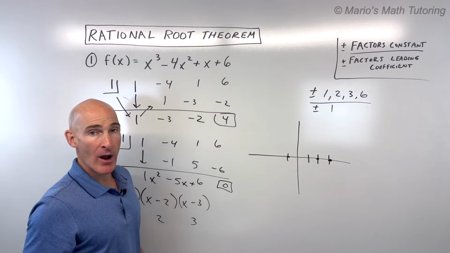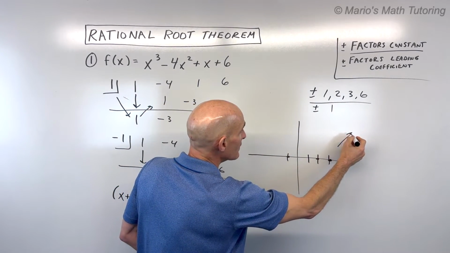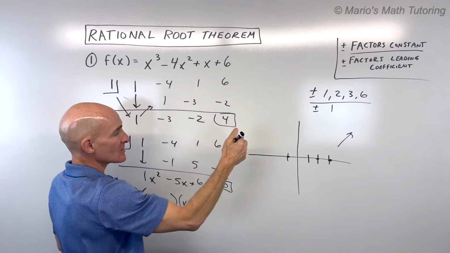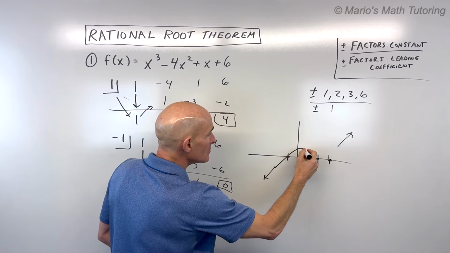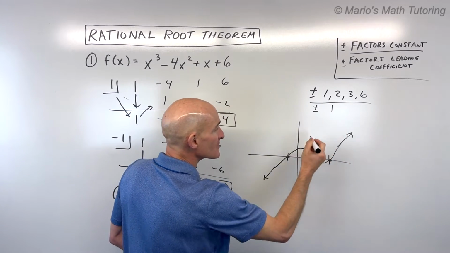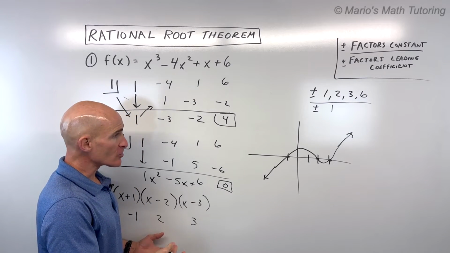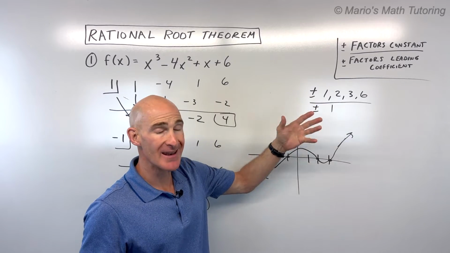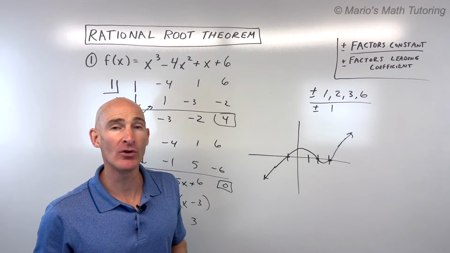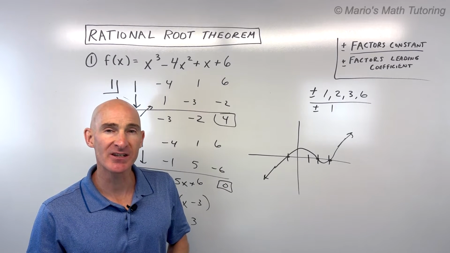And you already probably learned that the leading coefficient's positive, so it's going to go up to the right. The degree is odd, so it's going to go the opposite direction to the left. If you wanted to draw a rough sketch of this polynomial, it would look something like that. So we were able to find all the zeros, but it starts with using the rational root theorem to narrow down basically the possible rational roots. So let's take a look at another example and we'll discuss this a little bit further.